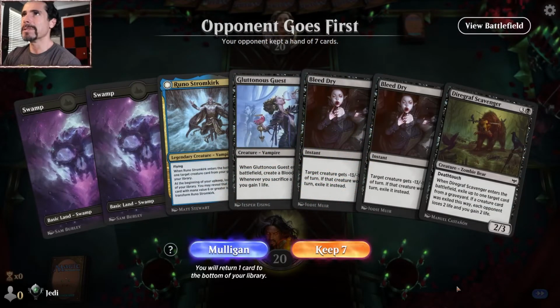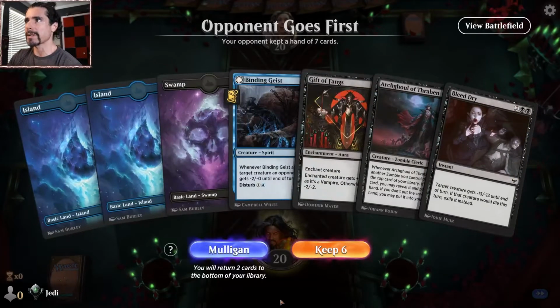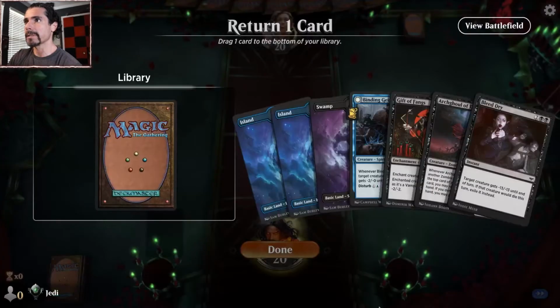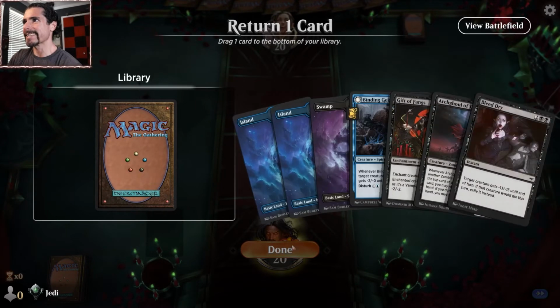Man, if this had a blue source, I'd be all over this hand. But sadly, luckily our opponent goes first, so we don't necessarily go down a card. Yeah, this looks great. We will happily keep this. Yeesh. I'm super greedy though. Gosh, I'm so greedy.